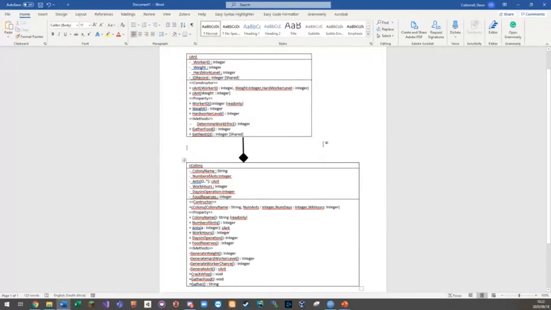Also, a colony has ants. There's the has-a relationship between the two. An ant doesn't have a colony. An ant is part of a colony. A colony has ants. So for composition, you always test the has-a. So colony has ants. Ants doesn't really have colony. So this is the has-a relationship. Colony has ants, so the diamond is on colony.